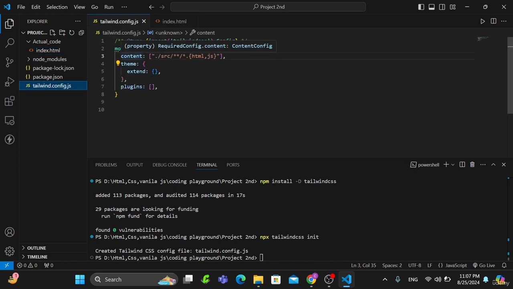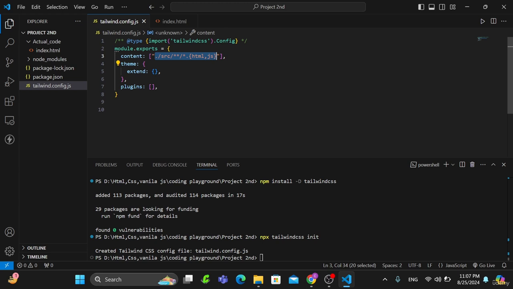Okay, so what is the meaning of the highlighted statement? The dot slash src means there is a folder named src in the project folder, and inside this src folder it could have some subfolders.